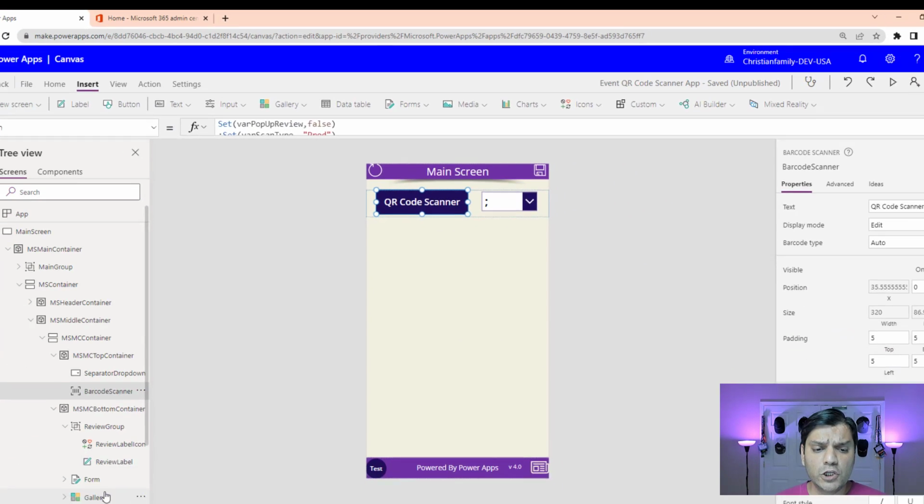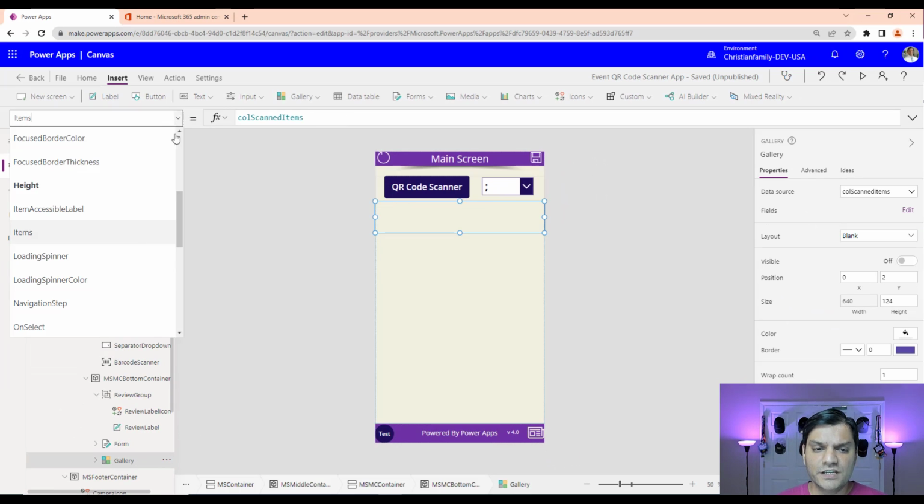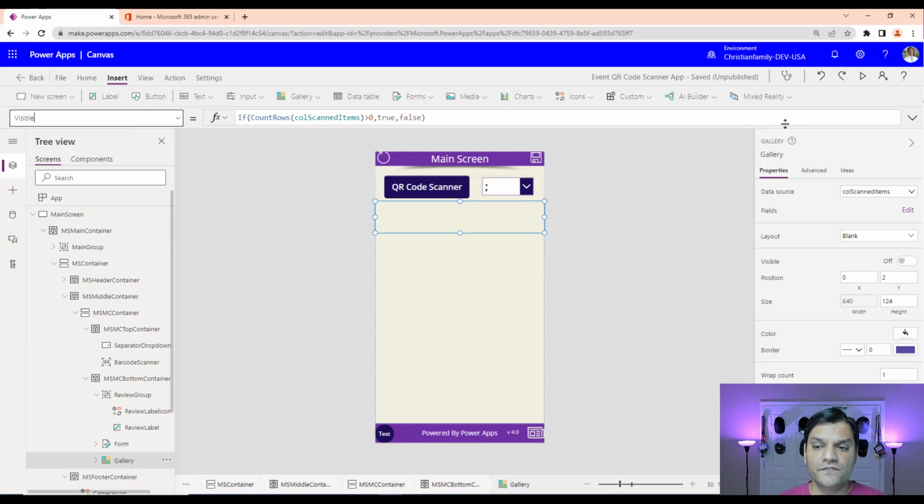So let's actually take a look at how this gallery looks. When I come to this gallery, by default, the visible property is hidden. The visible is actually a pretty smart one. Remember when we did that split function, we are saving it into this collection. I am using the gallery's visible property saying that, hey, if the count rows of that collection is greater than 0, only then you want to go and make that visible. I'm just trying to make this app look a little nicer, a little smarter, and therefore if it's blank, go ahead and hide it. But if the total number of count is greater than 0, which most of the time it will if data is coming in, that's when you make it visible.